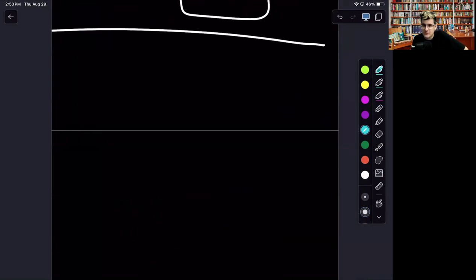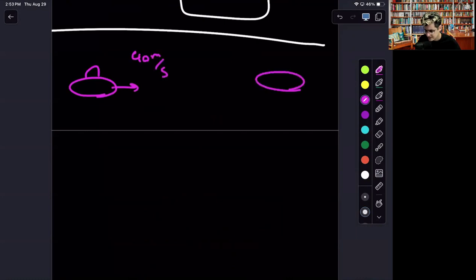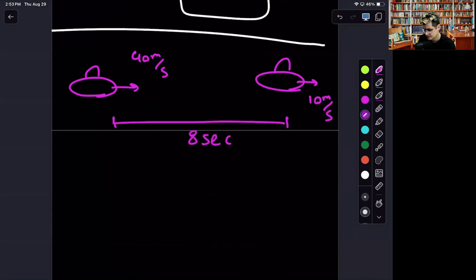Now, let's talk about a couple of challenging questions that usually show up in the AP test, and you need to know them, right? So imagine that you're driving on a highway with a speed of 40 meters per second, and then you slow down your speed because you're going pretty fast to, let's just say, 10 meters per second. This whole process takes 3 seconds, let's say. How far are you going to travel during this whole process?